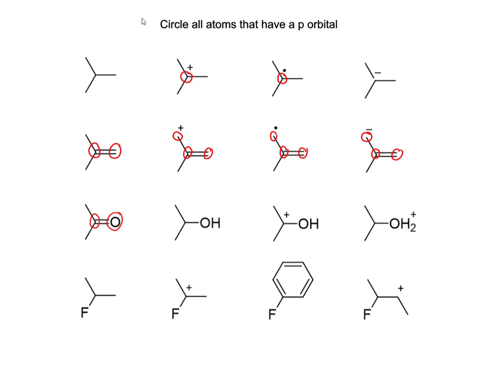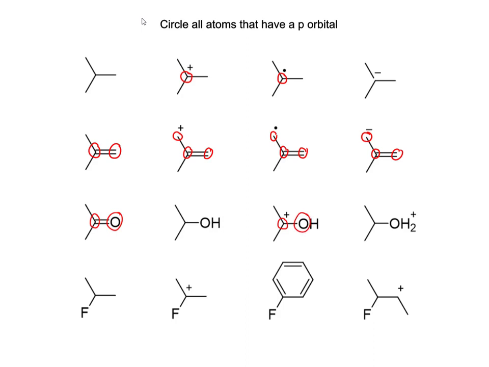That carbon next to it is sp3 hybridized because of that hydrogen that is invisible in the skeletal structure. So in other words, all of the atoms on this second molecule are sp3 hybridized, so there's not a p orbital. In the third molecule, we do have a carbocation, so that indicates we have an empty p orbital on this carbon. The oxygen has lone pairs, and because it is next to an atom with a p orbital, one of those lone pairs is in the p orbital itself.